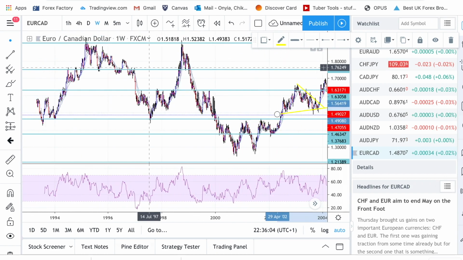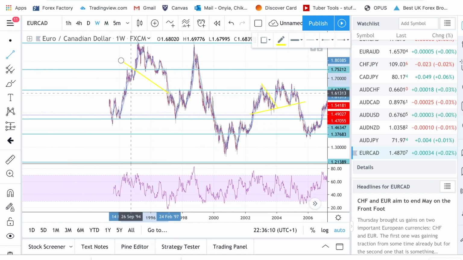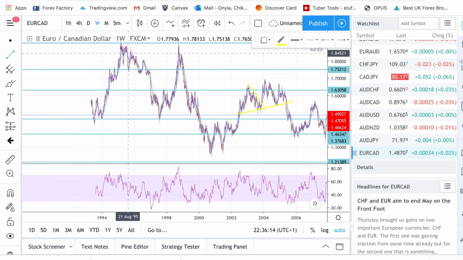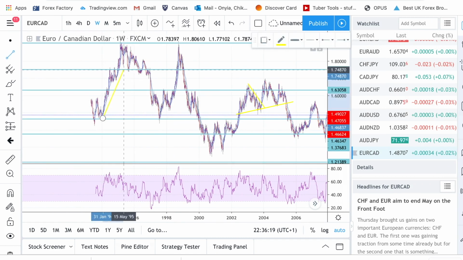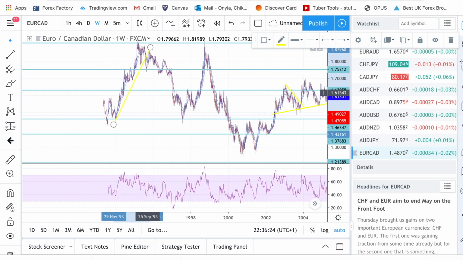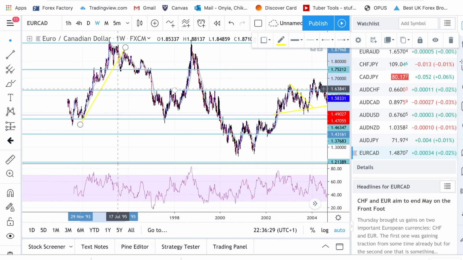I'm just using one chart. Honestly, you can find so many of these on one chart. Look at this one right here. Sorry, no, that's not what I wanted to create. All right, I'm going to create this. Actually, let's do this one right. All right, so this one's kind of a stretch, but it still works. So when I say it has to touch it, that's kind of a general loose rule. As long as it generally guides it and break. The whole point is that a trend line is supposed to show a trend.